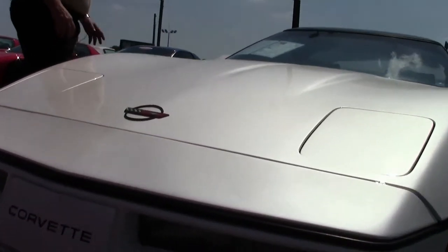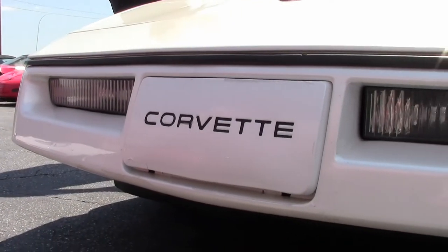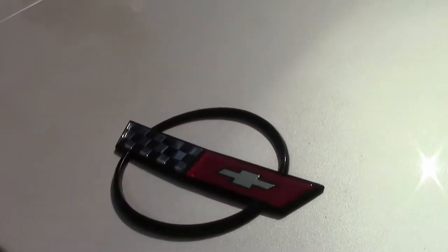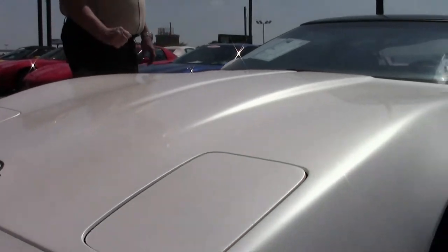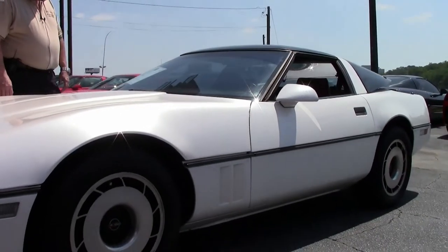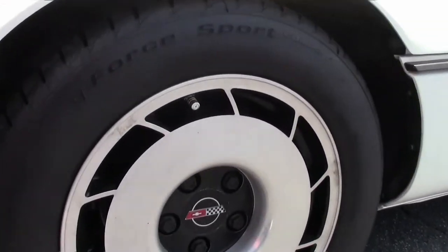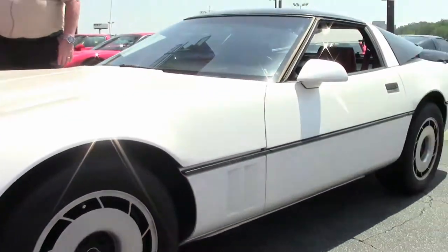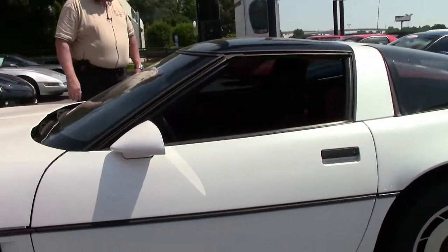It is the Carmine interior with the pearl white. Has a lot of pearlescent pigment in it, folks. Gives it that nice satin cream rich look. You have great condition weather stripping, window sweeps, recent carpet, leather seats, BF Goodrich G-Force tires. It's a little over 53,000 original miles, and this car is going for $89.99.